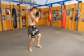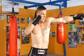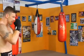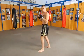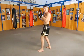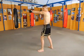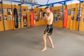I push off the front foot, I'm delivering in. As the hand comes back, that little step away. Deliver, and back again. From this other angle, you'll be able to notice that as I punch, I'm not leaving any gaps. So the jab comes out, and as it comes through, I'm bringing the shoulder all the way to my cheek to protect me just in case my opponent attacks me at the same time.